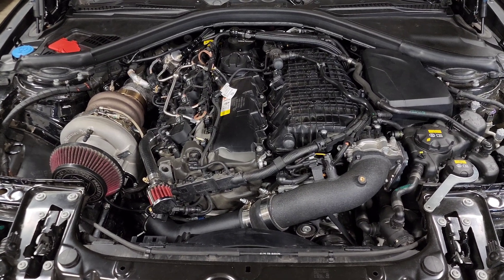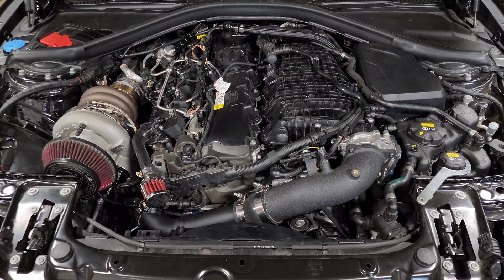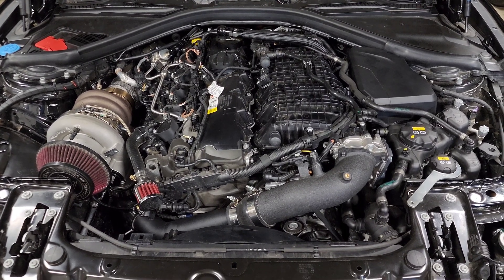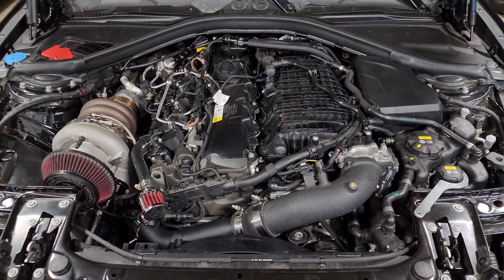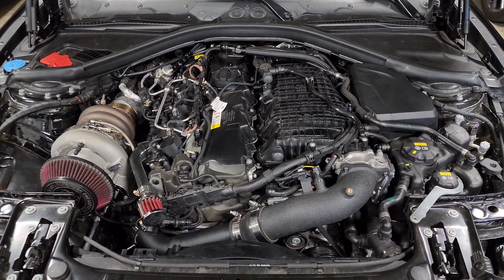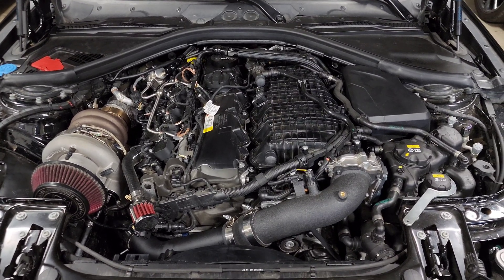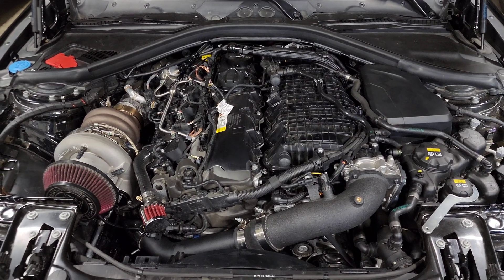If you're getting timing pull, start adding 1 to 2% more ethanol to your gas tank to see if it improves performance. If you start getting fuel pressure dips, then reduce your ethanol content because you've put too much. Usually after doing that you're able to find a happy medium. On most of the E30 off-the-shelf maps I ran, I usually targeted around E32 on the stock pump maps and around E35 on the high-pressure fuel pump maps — something I was able to run safely with good timing and no fuel pressure dips.